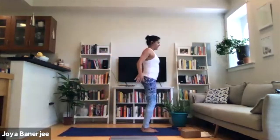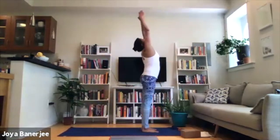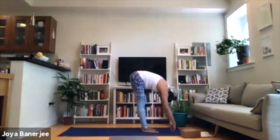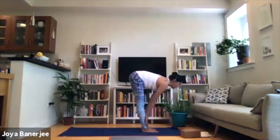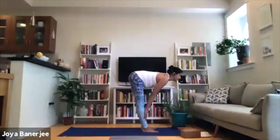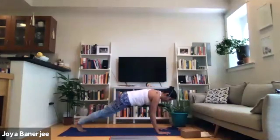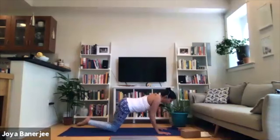So, inhale the arms up. Lower all the way, Uttanasana. Inhale, halfway lift. Exhale, plant the hands, lower into plank. Flow through your vinyasa.